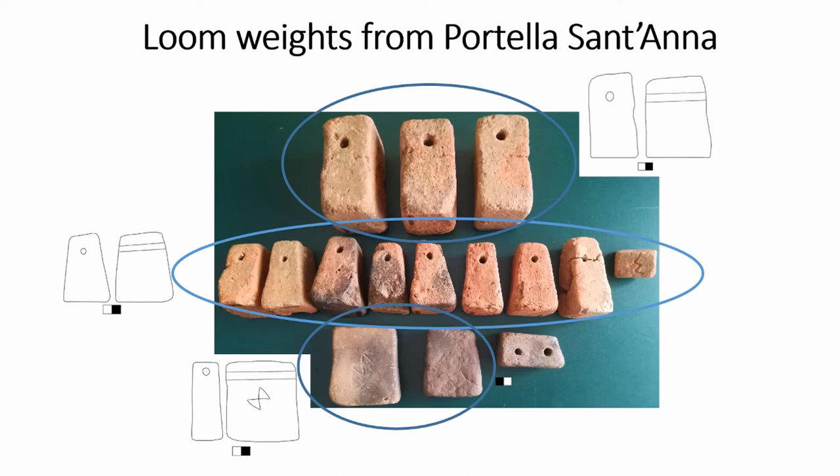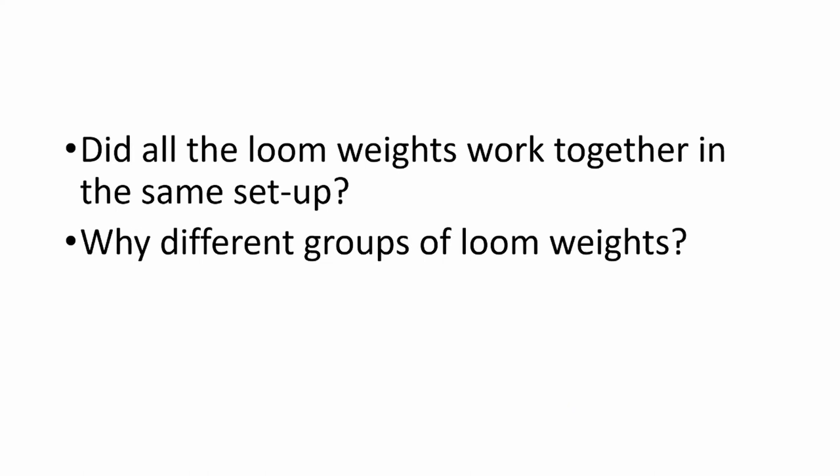These are truncated pyramids, but much thinner than the others we just saw. One of these bears an hourglass decoration inside, common in local pottery. Finally, there is a rectangular prism object which might be a loom weight, with two holes through the long side. Although it's not quite clear that these loom weights constituted a complete set — which in my opinion is unlikely — it's interesting that these loom weights are not randomly different. A similar combination of heavy and light loom weights was found somewhere else at the site, which I'm going to show you in a while.